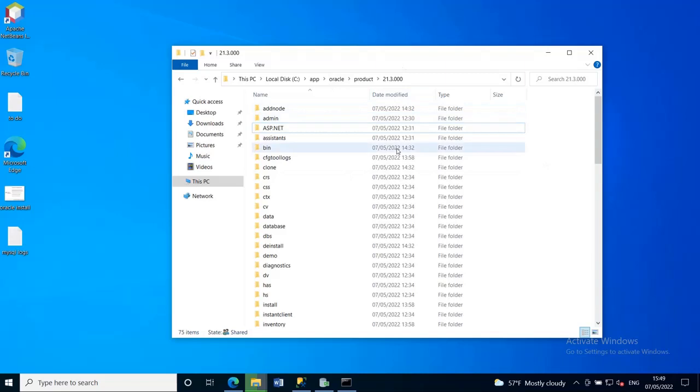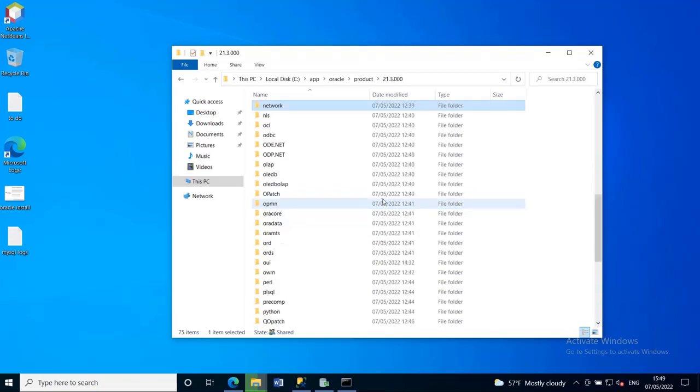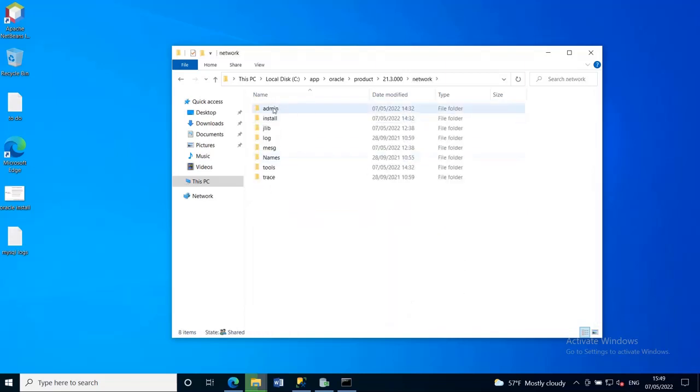So this is the Oracle home. Under Oracle home, if you go to network and then admin, this is where you should find the TNSNAMES.ORA file. I don't have it yet here because I have not created it yet, but this is the location of the TNSNAMES.ORA file.